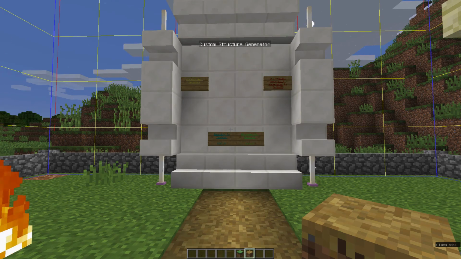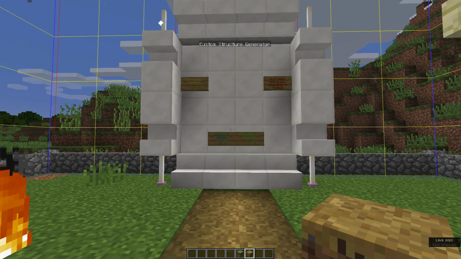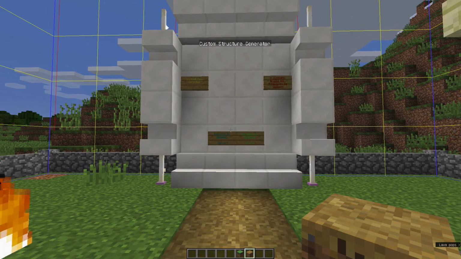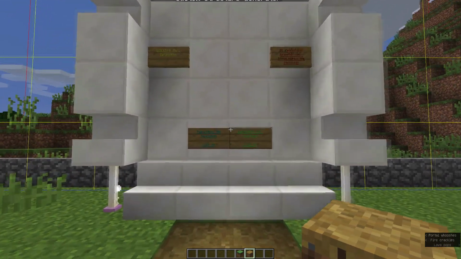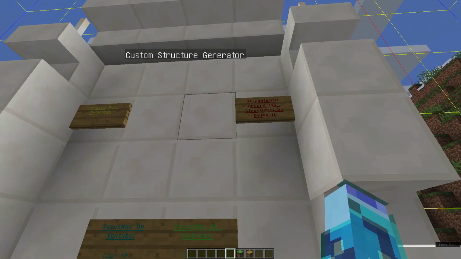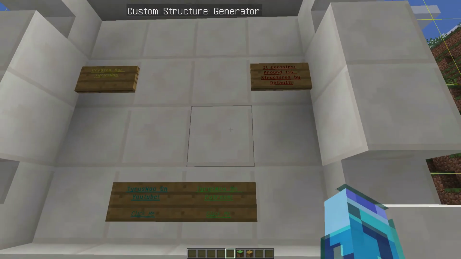So today we are here on a single player world. I am showing off the custom structure generator by TyrusWoo himself. As you can see, we're on Minecraft 1.12. It was, as I said, made by TyrusWoo. It contains 116 structures by default, so that's just pretty amazing, isn't it?